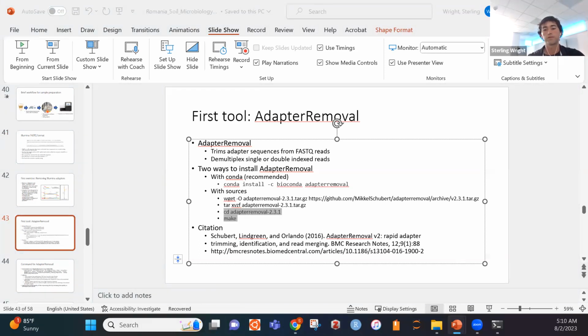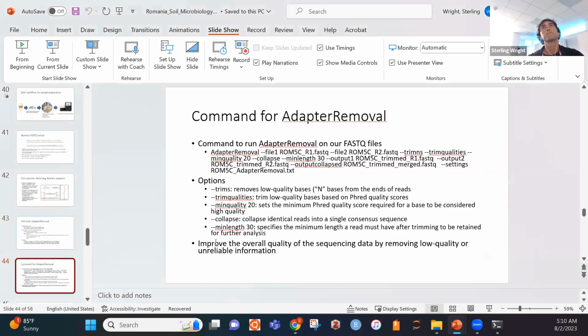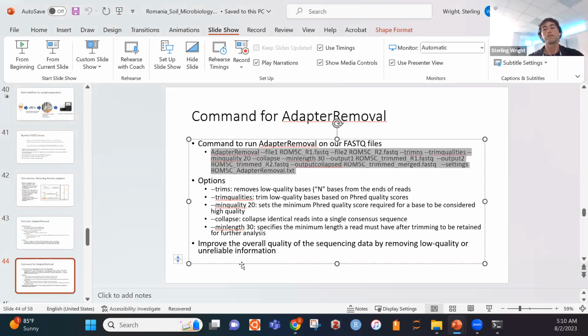So then everyone else can have those. Okay, now next slide. All right, so we'll be running this command here. I'll put that in the chat so you can access it.